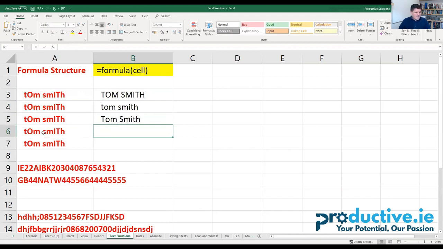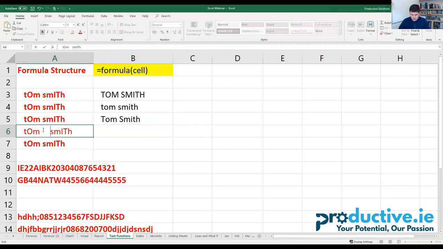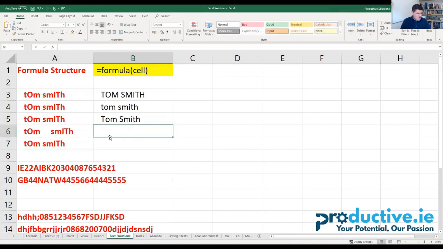You might notice here that there's a lot of gaps, kind of unnecessary gaps. I'll make this one a bit worse so we can see it. So that would look awful on mail merge. So I use, again, not learning anything new, just recycling the concept of formula. Somebody tells me try trim: equals trim, open bracket, click in the cell, I close, and trim removes excessive spacing.